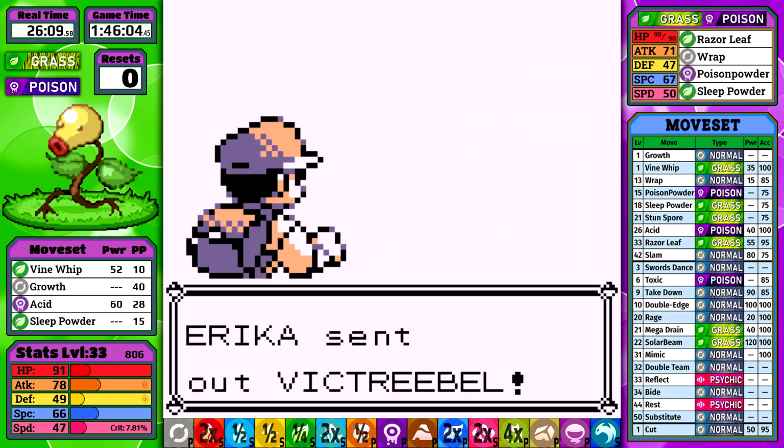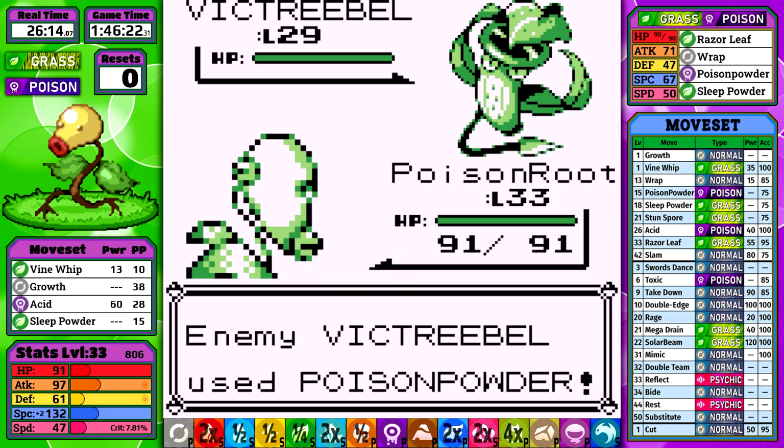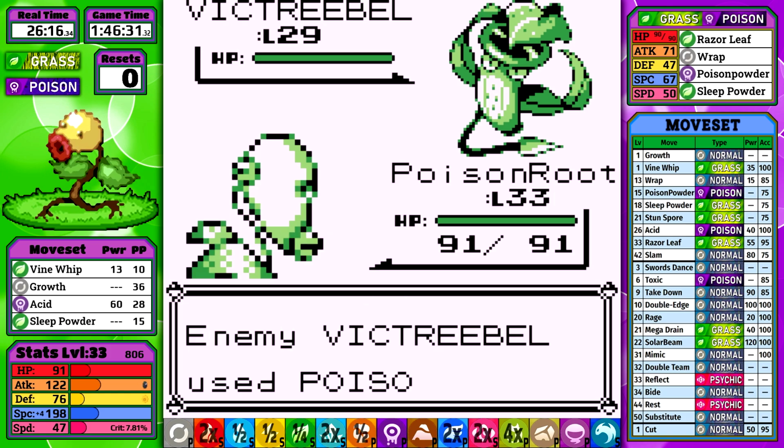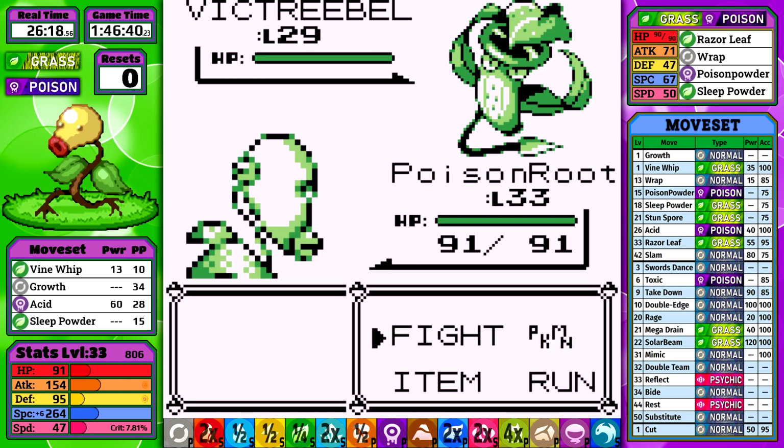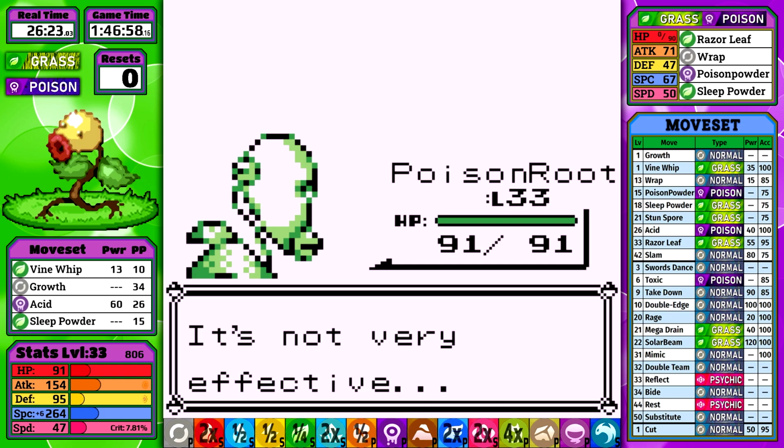Up next is our freebie win against Erika, where again, nothing has changed. We're going to go ahead and just spam Growth. There's no reason for Sleep Powder because it's only going to spam Poison Powder, which we resist because we're Poison type. And then we're going to go ahead and take it down with some Acids.